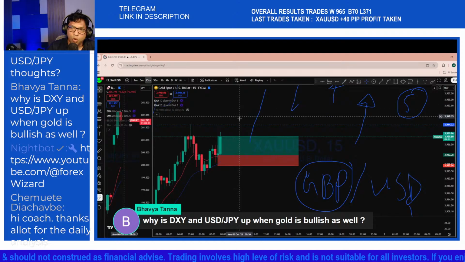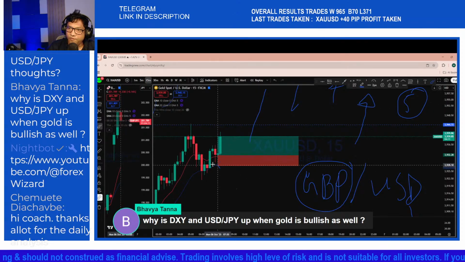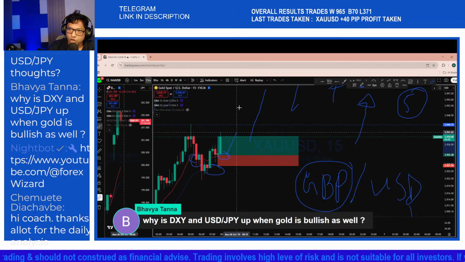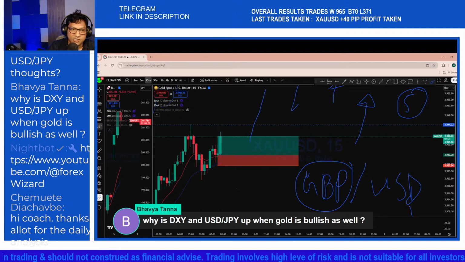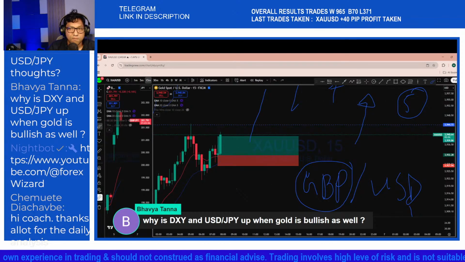What is the next move here? You see that there is an inverted head and shoulder here. The market is showing that inverted head and shoulder, and that move that we can see on gold may potentially continue to rise to another bounce back to the upside. Are you guys ready with me for another entry as soon as it appears? Say yes, we are always hungry as traders, right?